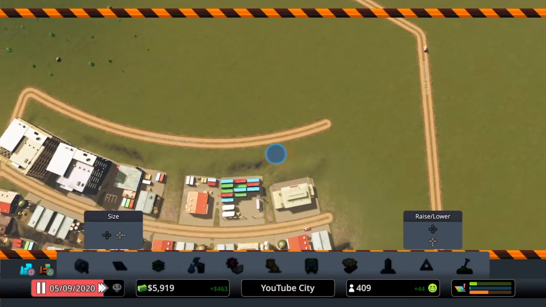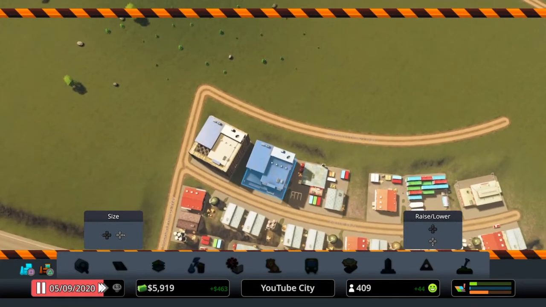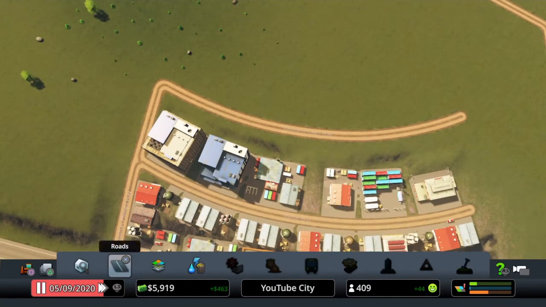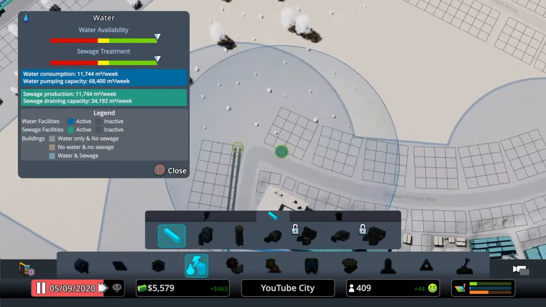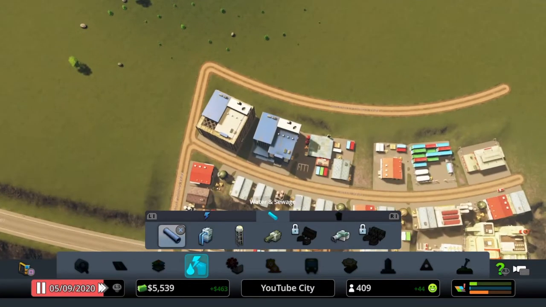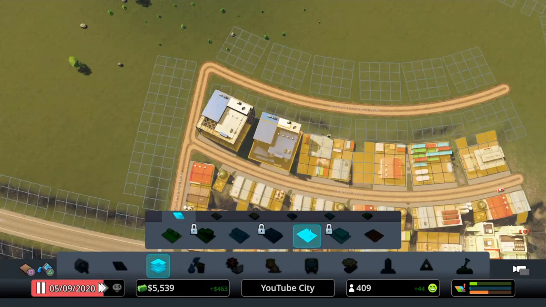Goodbye, Senor Doc. So yeah, because we've got a little row of industry for the back and a big row for the front. So, water. I just want to be safe. Let's go over to there. There we go. So now we do know that it is all covered.